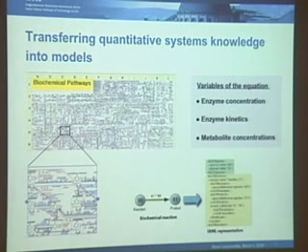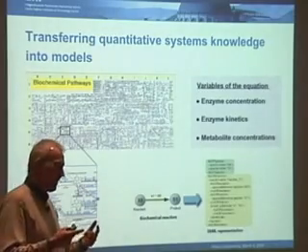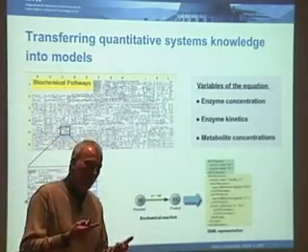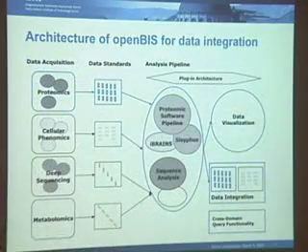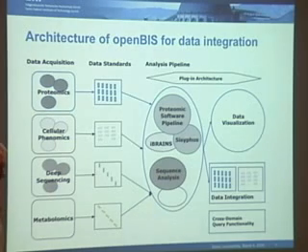Okay, because there are many other parameters that need to come into the equation, such as enzyme concentration, enzyme kinetics, and metabolite concentration. Some of those we can measure, but by no means are we able to really measure all of the parameters at the present time, and certainly not, if we talk about the entire plant, in a cell-specific way.